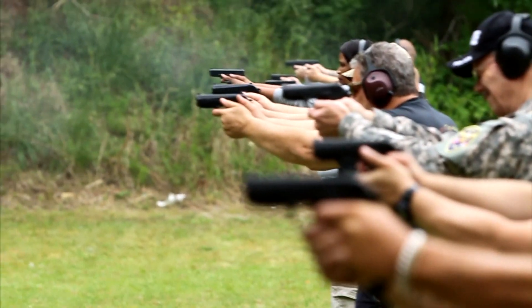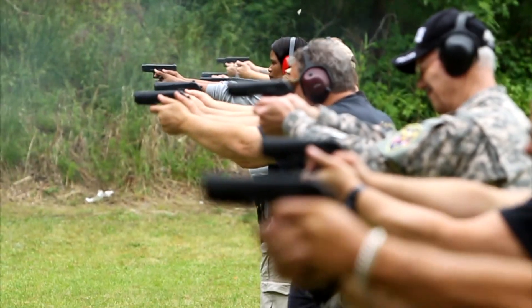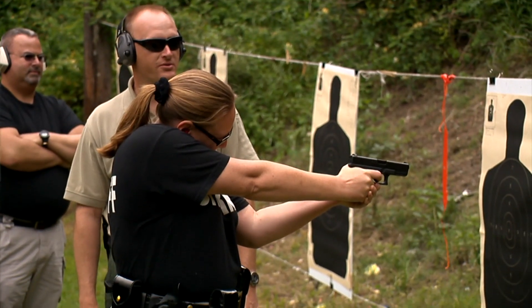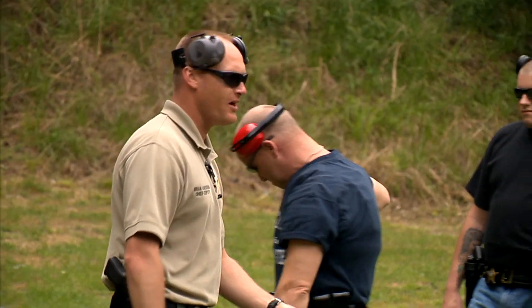Functioning in a low-light situation, you need to focus on and be aware of your surroundings. Know where all your other officers are and where your suspects are. Officers can spend a lot of time dry firing to get that trigger control where they're not snatching or jerking, then come to the range and actually take their time pressing the trigger, making sure the hits are confirming what they did in dry fire.